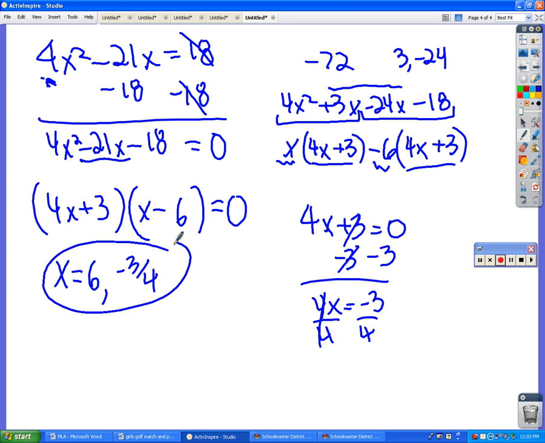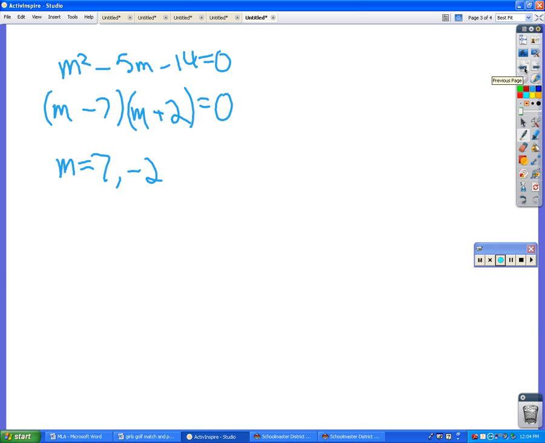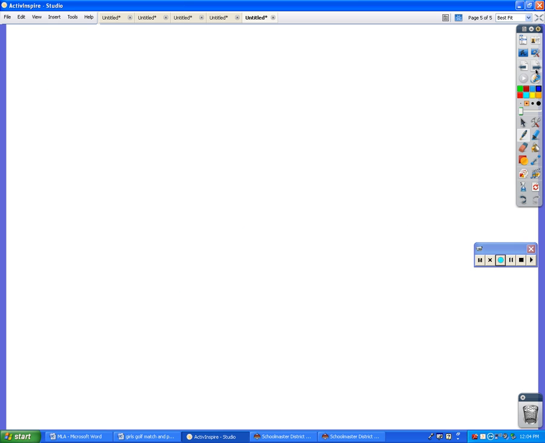Okay? So that one is a lot. And I understand that that's confusing. But hopefully at the very least you can hang on to these right here. When there's no number in front, I'm just going to put an x and an x in front, and then I need two numbers that multiply together to be this, add to be that. And if you can't figure out what those are, what do you do? Ask Nate, because he knows. He's got it.